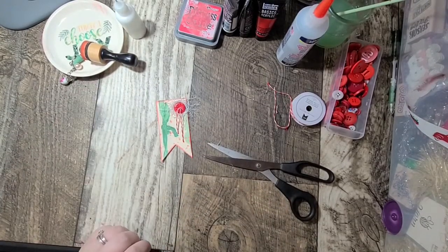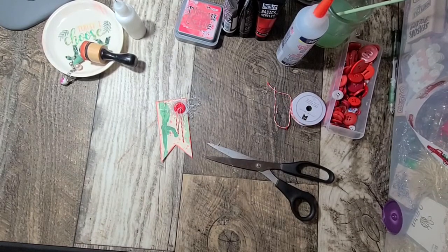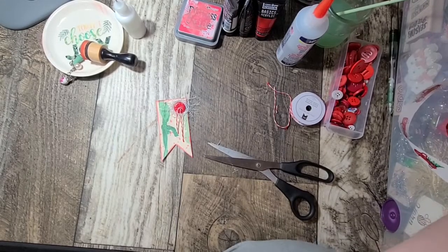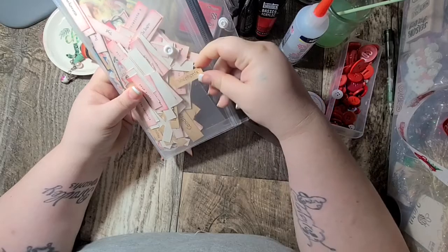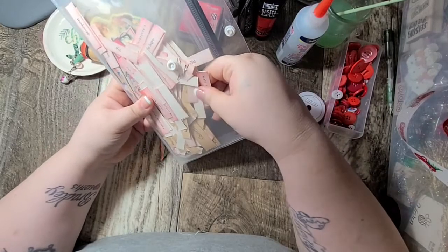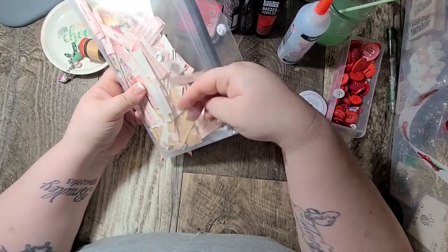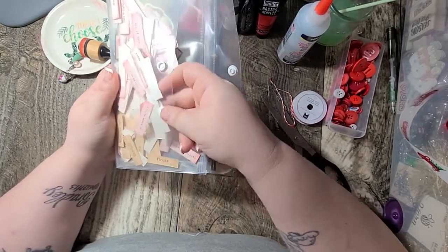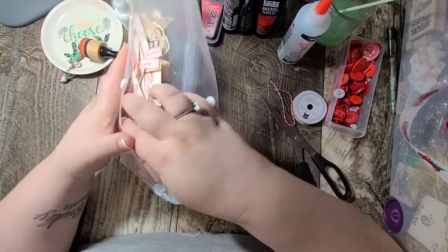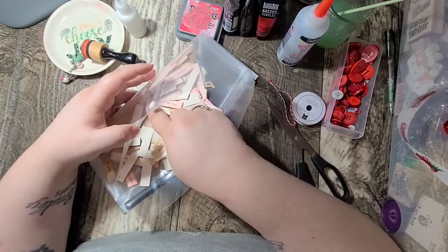And then I need that pack of ephemera that's pre-cut that we can't find. Bean. Sorry about the dog. So I've got these words. Joy. Oh no, come back here.